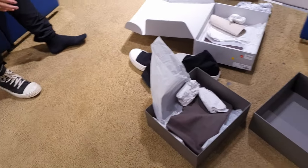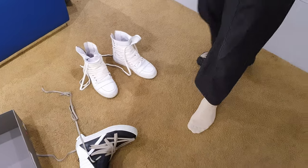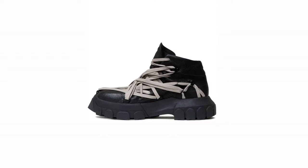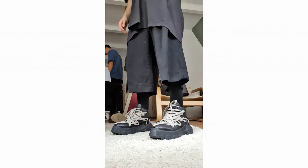So in addition to the video that I made yesterday, if you haven't seen that, then have a look at that, because that was basically the entire process of going to the store, seeing the 60% off shoes. But today I want to talk about this particular pair of Mega-Lace Tractors. And here you can see what they look like on feet. My friend purchased them and I wanted to try them on.